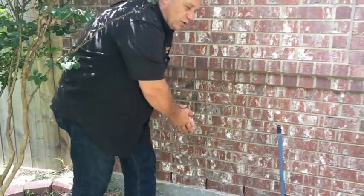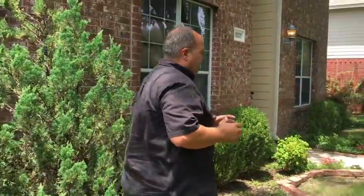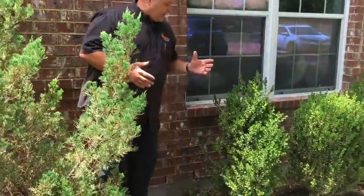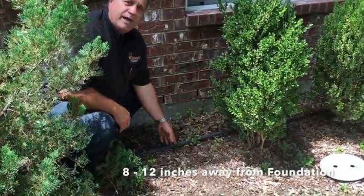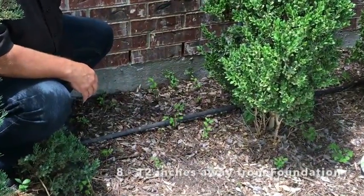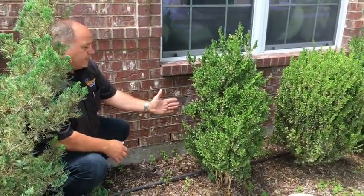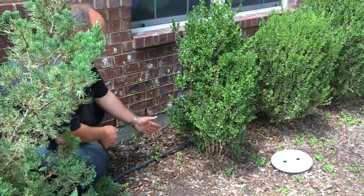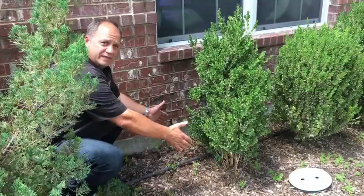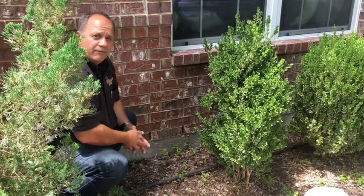So we don't want to put the soaker hose right up against the house. What we want to do is have it watering that 2 feet of soil that's actually holding up the house. So to do that, we place the soaker hose anywhere from 8 to 12 inches away from the foundation. If you have bushes in front of your house, usually placing the soaker hose at the back of the bushes is typically about the right position. But again, 8 to 12 inches away from the house so that we are watering the soil that's holding the house up and not forcing water to go underneath the house itself.